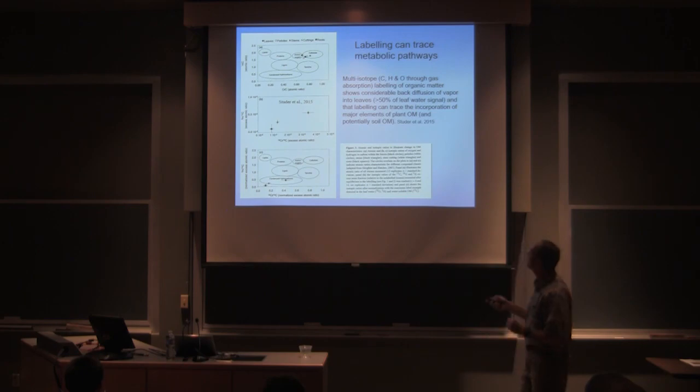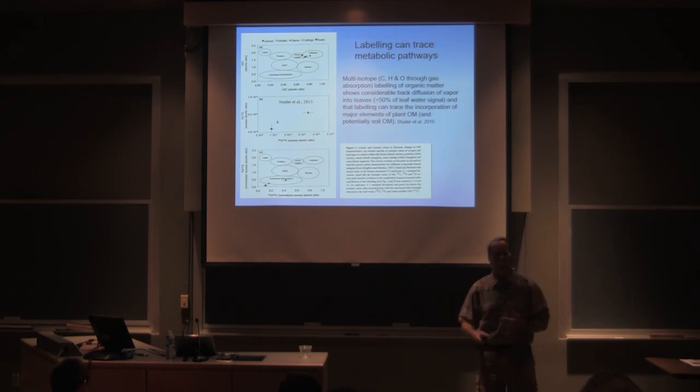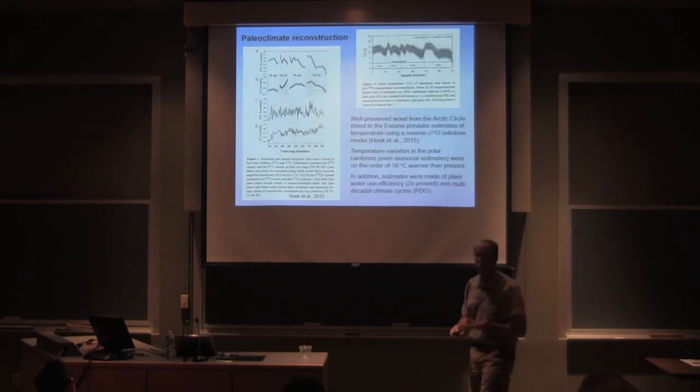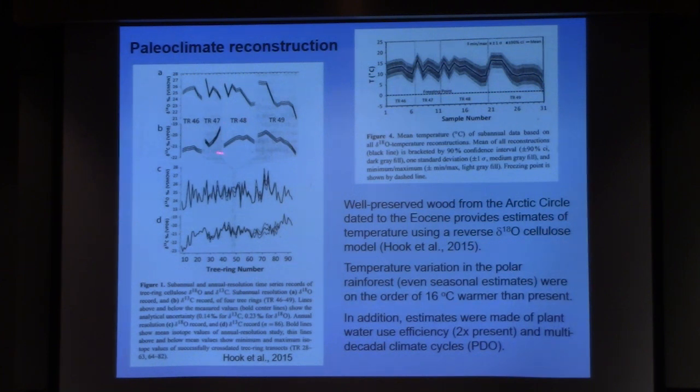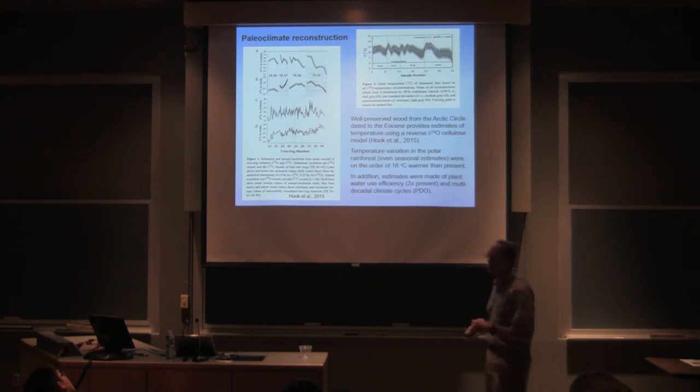I think I'm going to skip this one a bit. This was a labeling study where they labeled with different humidities and isotopic labels, and they found different components, lipids, proteins, lignins, where they were going. They were tracing through the system. This one's a pretty cool one, going back to paleoclimate records. This is wood from the Eocene. I've never seen this happen before. They were looking at what's going on in the Eocene, but they were subdividing. They were looking at the seasonality in the Eocene with the tree rings, and they said their site was about 16 degrees warmer, and so found some good stuff.